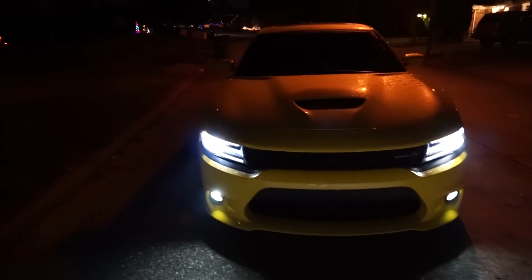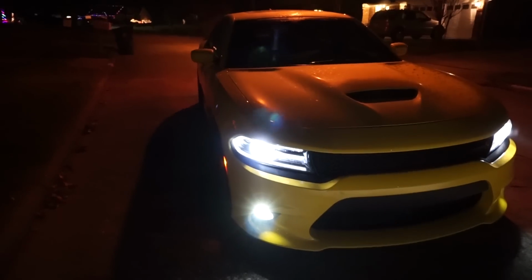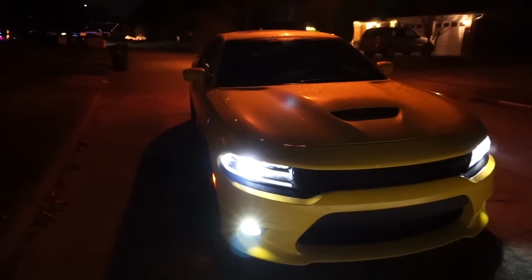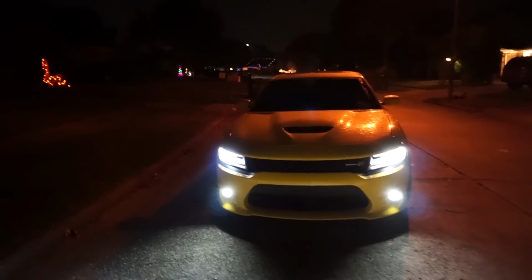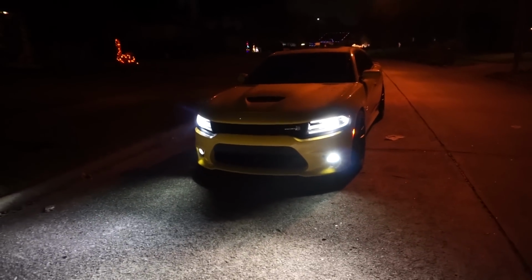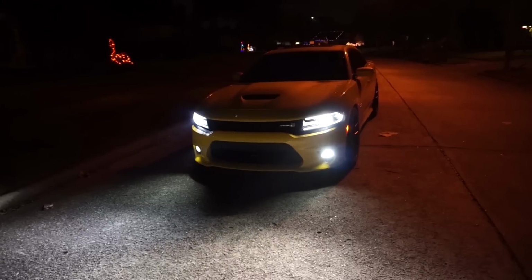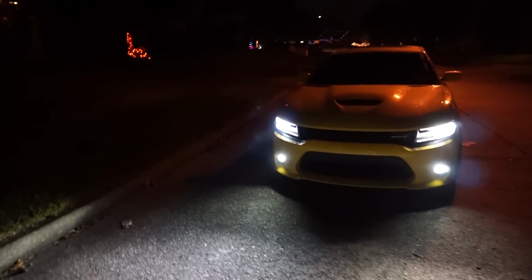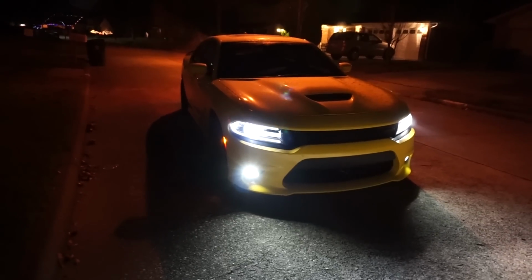There's that side, and there's that side. Because it doesn't match with the LEDs and the DRLs otherwise. Just it looks a lot better like this. I don't know why they did that from the factory. They gave the LED, it looks like 6000K or maybe even higher, but the headlights just aren't that color. So yeah, that looks just a lot better.